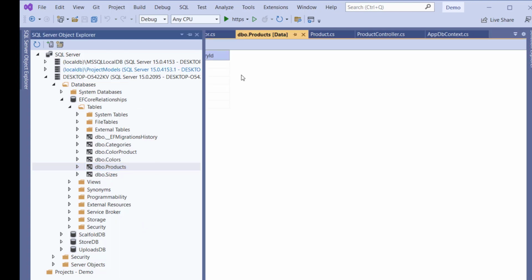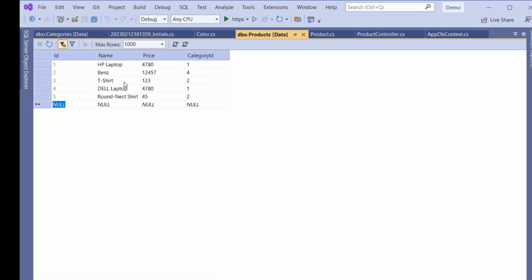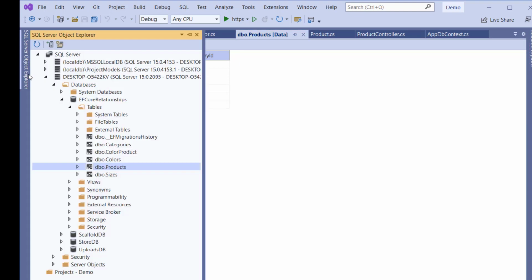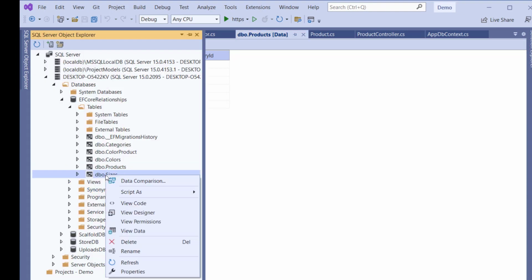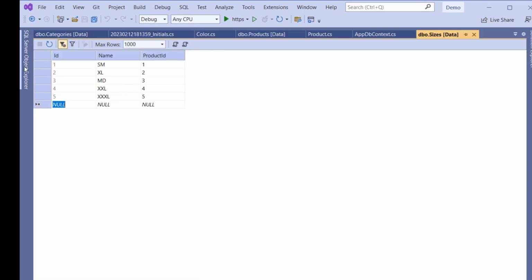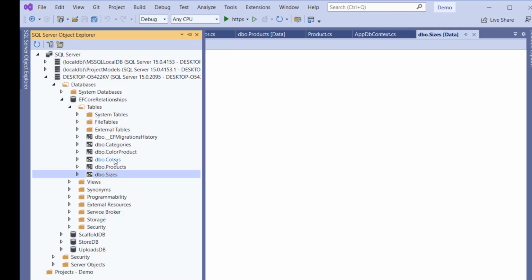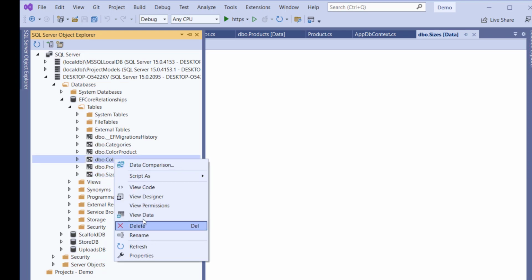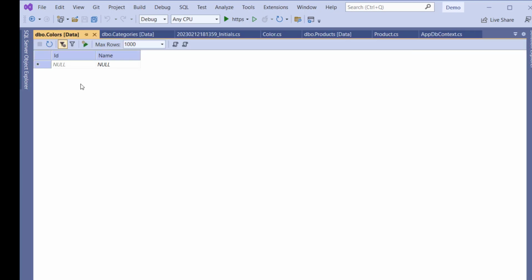So now this is the product. We have products here already. Now let's say sizes. So now we have size already. Here we have. And now let's see. Now with the colors, let's view data and add a color in the name.